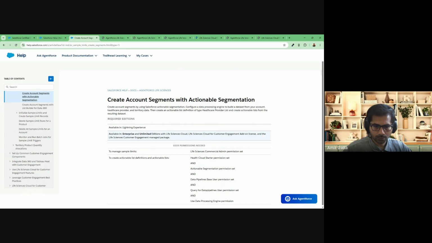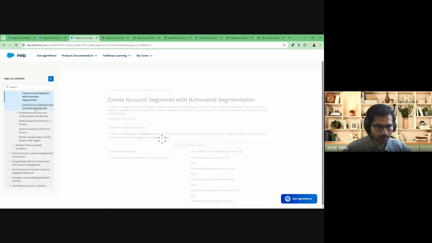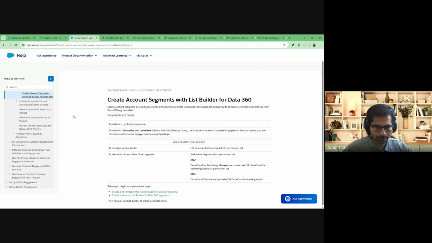Say you want to provide the heart medicine that we discussed a lot last week. For that same medicine you can say, I want to provide this sample only to the ACPs who are specialized in the cardiology department, right? So you can create those segments and then you can provide your samples only to that segment.